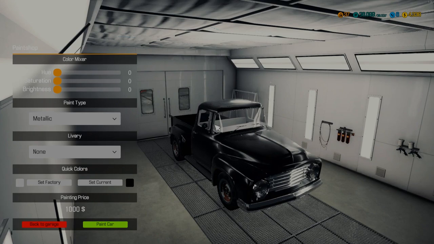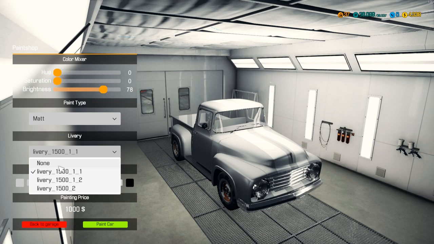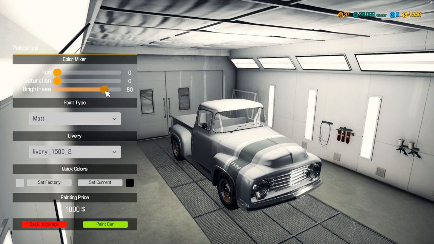All right, let's paint this. So. Paint type, we're gonna go a matte. What kind of livery do we got? It's got stripes. It's got dark stripes. Oh, okay, I like that one a lot. It's a factory, current. Okay, no, we're gonna change this. We're gonna move the hue, keep the saturation right in the middle so we can find all the different colors.